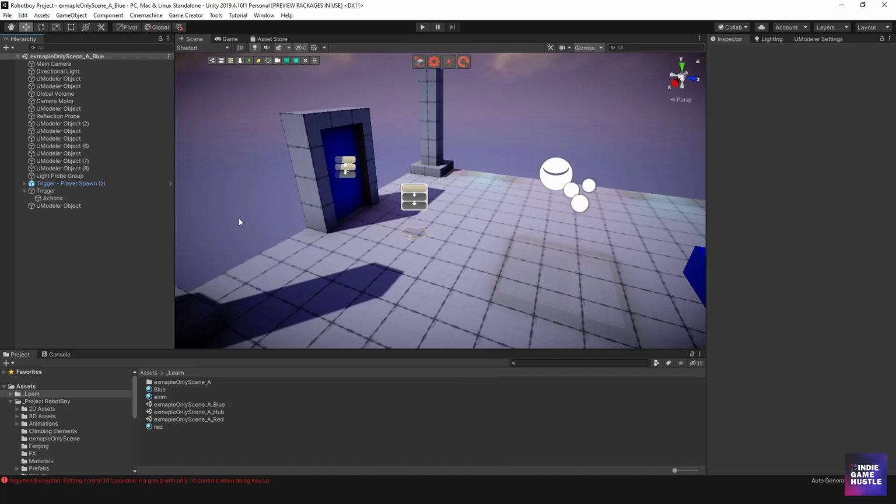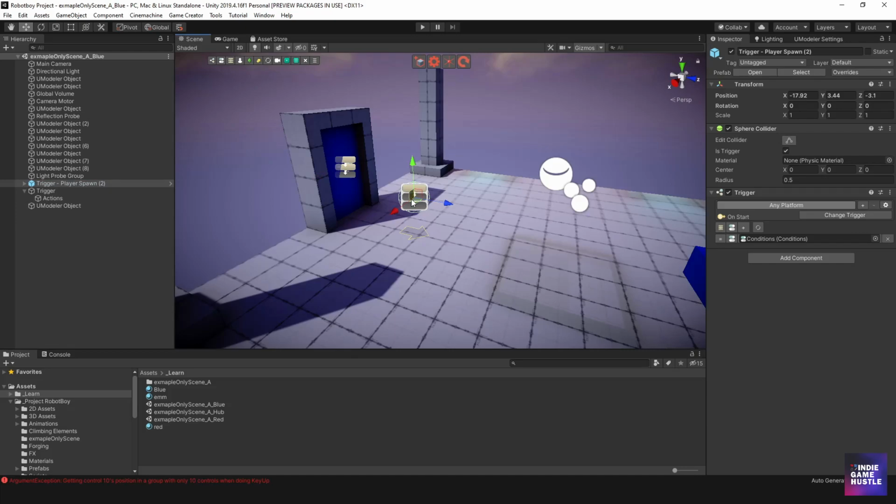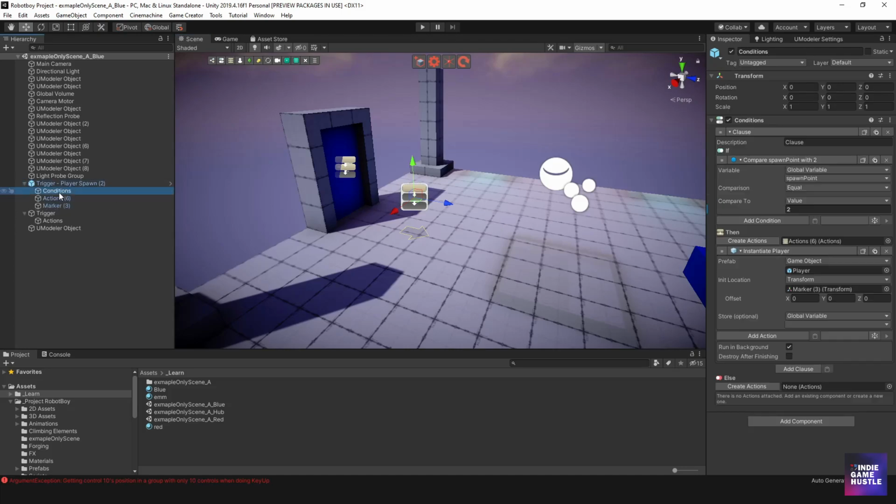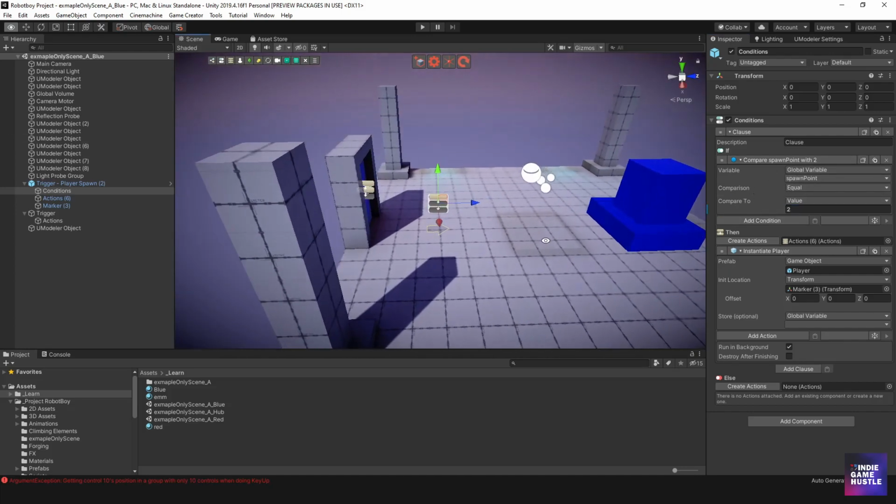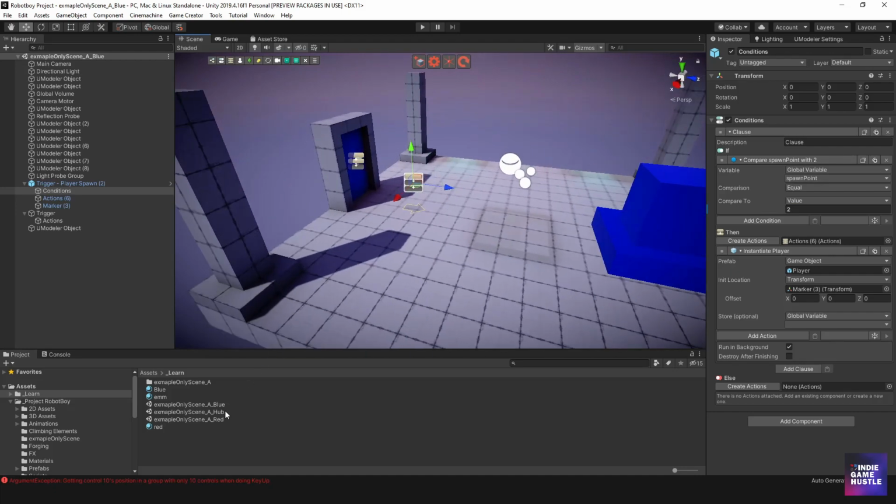Now, in terms of this room, when you're going through the door that's inside the hub, we want to make sure that this trigger or this player spawn condition is the number that is matching what's coming through that door as well. All right. So, that's pretty much it. And so let's go back into our hub.